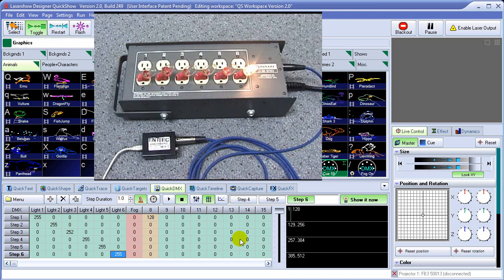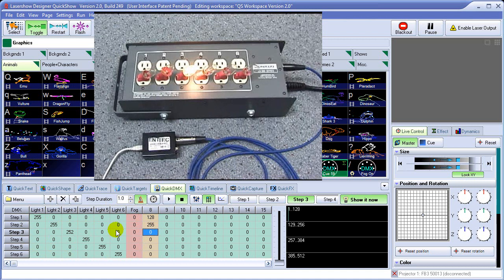So this may be an easier way for us to visualize, and we can change this very easily with this slider out here. So if we want to change this in step 2, instead of going from 128 to 0, we might want this to go from 128 to 255 to 0. So this is just another way of visualizing the channels.